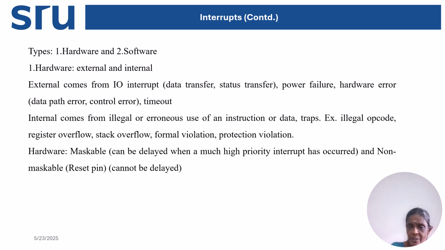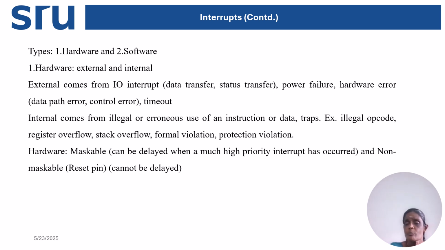And then hardware error, component mistakes, erratic component, data path error, control error, and timeout. Time is over, and beyond the time the operation is not yet completed, which means the work is wasted. That is why it is also assumed as an interrupt. Timeout is also an error. And then internal comes from illegal or erroneous use. So external factors will not make this interrupt. Only within the system the interrupt happens.